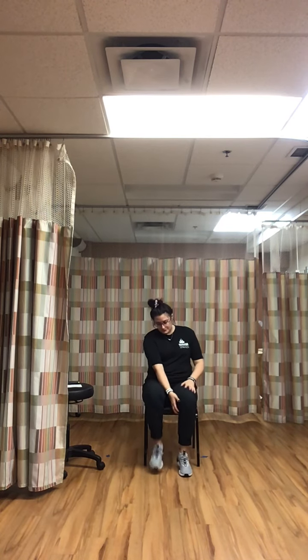Getting those knees up a little bit higher. Only coming down on those tippy toes, so I don't want you flat feeting it. Just the tippy toes, so you're coming down like this. Starting to warm up the lower body here again.